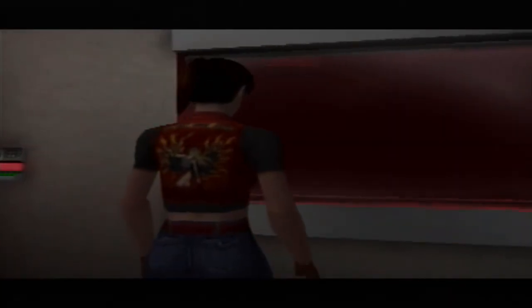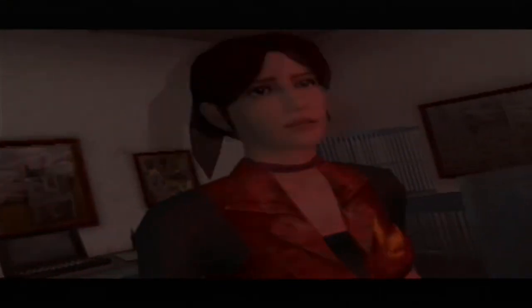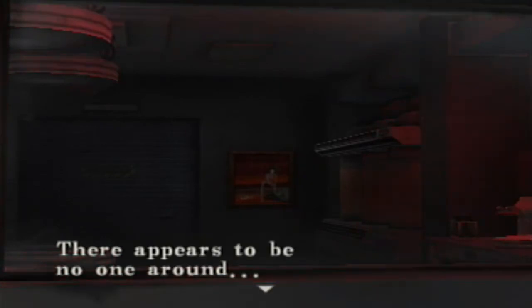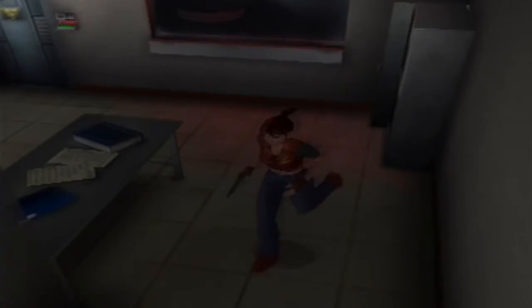Aww. Oh, that's not a good sign. And hi there! You are so boned. Squished like raspberry jam. Also, there appears to be no one around. A red picture is hanging in the back. I can't see the number from here.